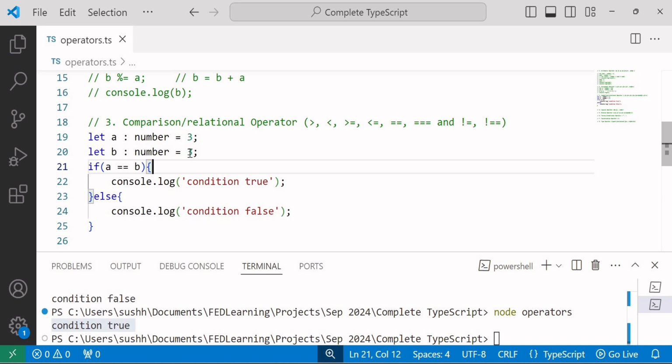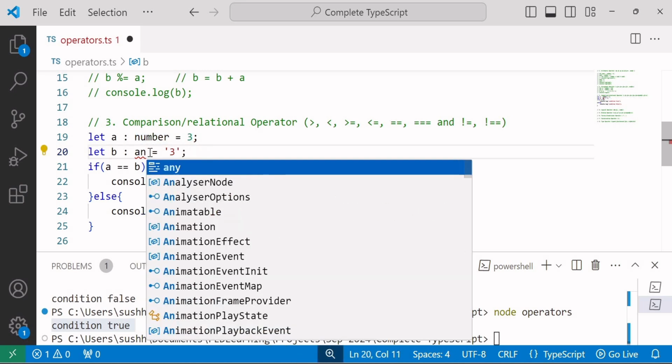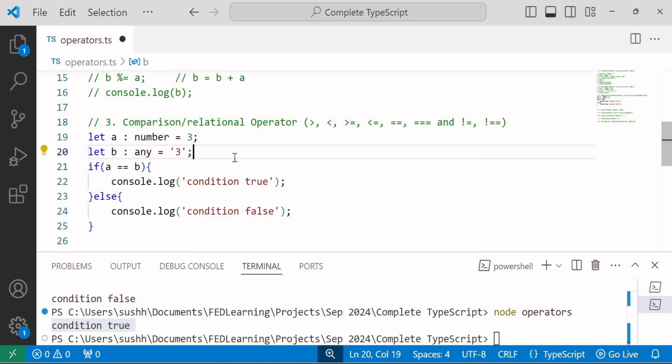So here now what I'll do, I'll wrap this 3 inside a string. Okay. And here instead of number, I'll change the data type to any. I'll rerun this file and you can see the output condition true. And if I change it to triple equal to, and now I'll save this file and rerun this file again.